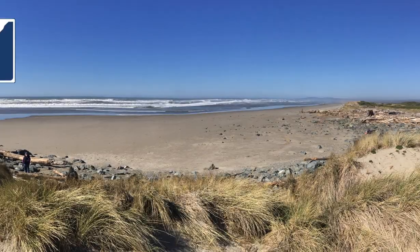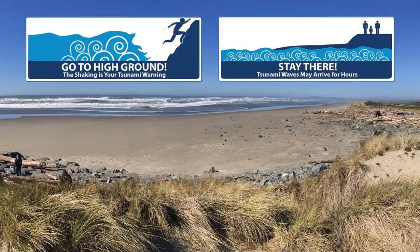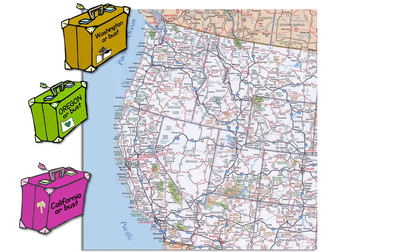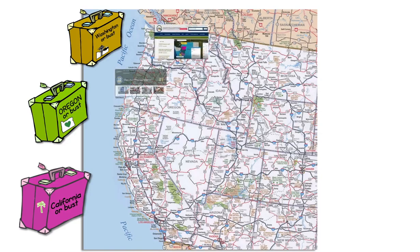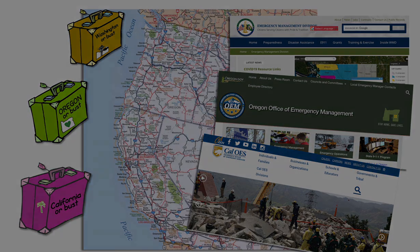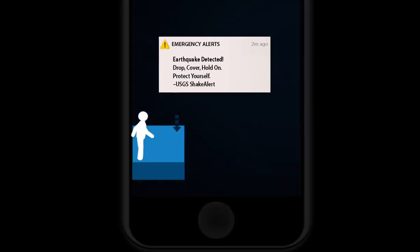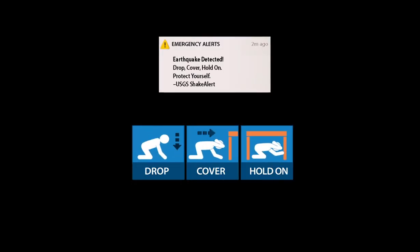If you are near the coast in a tsunami prone region, it's important to get to high ground quickly, but only after shaking stops. Before traveling to a new place, learn about both the local hazards and the recommended precautions to take by reading information found in the city, county, or state's emergency management websites. Knowledge of your surroundings and practicing protective actions are critical components of preparedness for any disaster. Always remember, if you receive an earthquake alert or experience shaking, drop, cover, and hold on until all shaking stops.